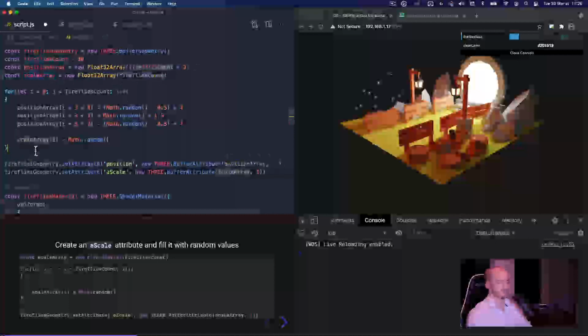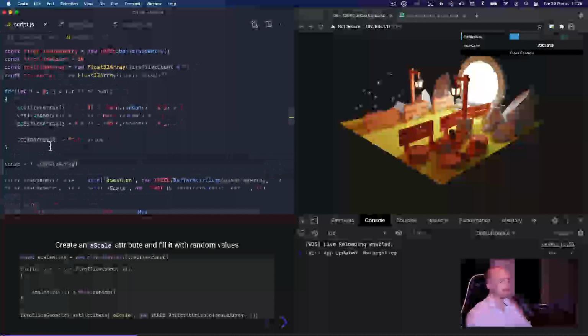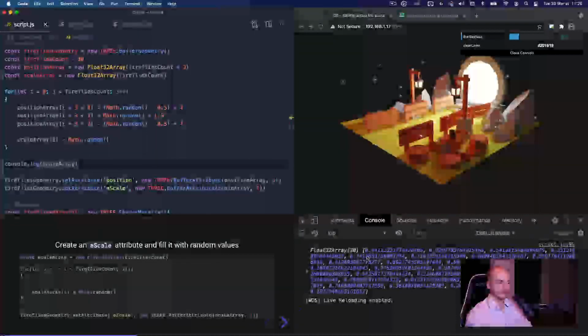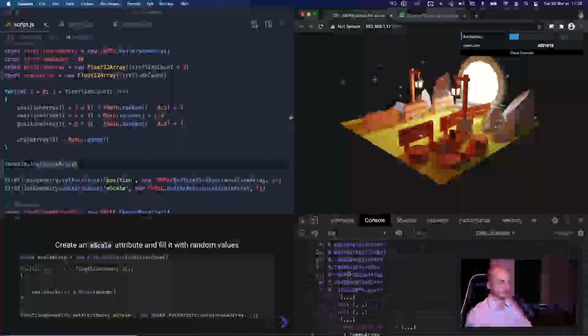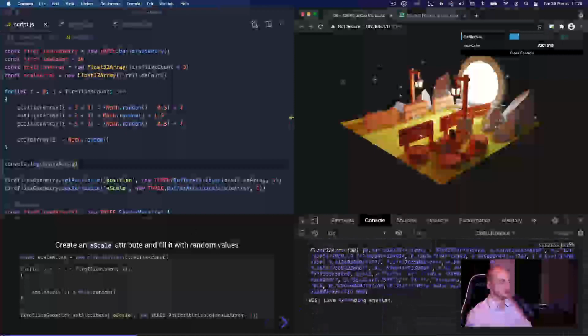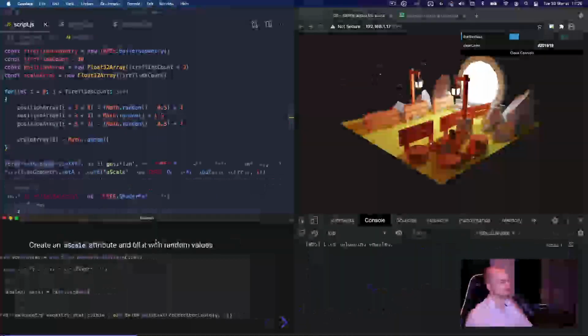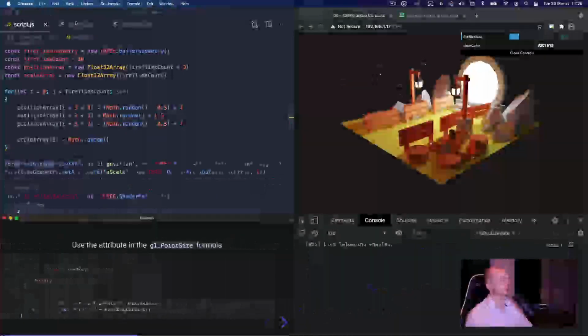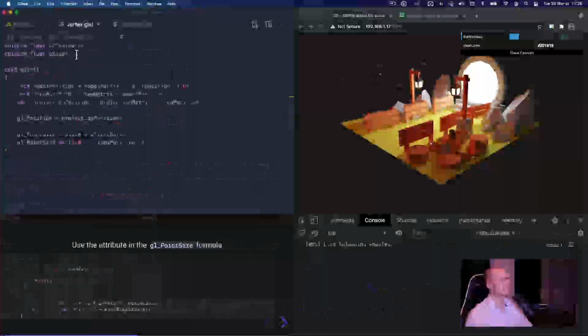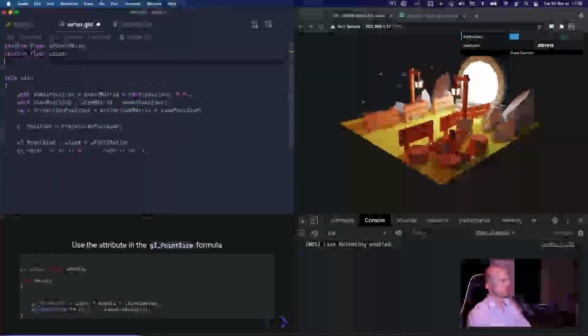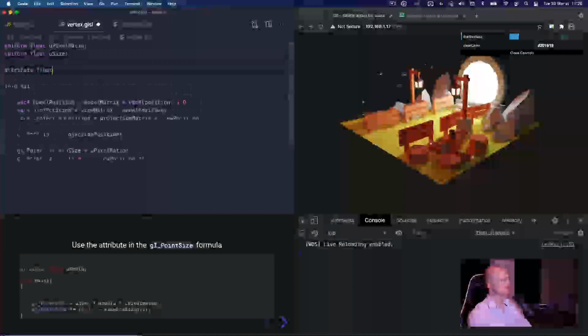As always, just test what you did. I kind of tend to make mistakes here. Yes, I have random values. It's looking good. And as many values as fireflies. So yeah, this one seems good. We can use it in the vertex shader. It's going to be really easy. What we need to do is retrieve the value. So attribute float aScale, like this, and we can use it here.